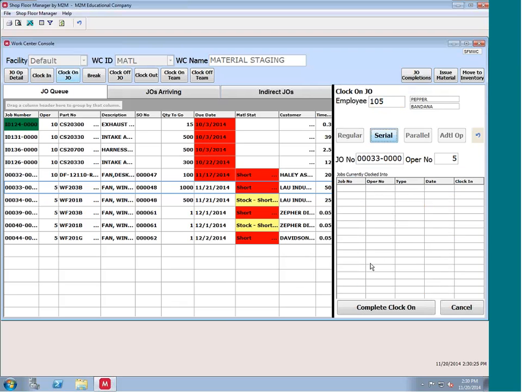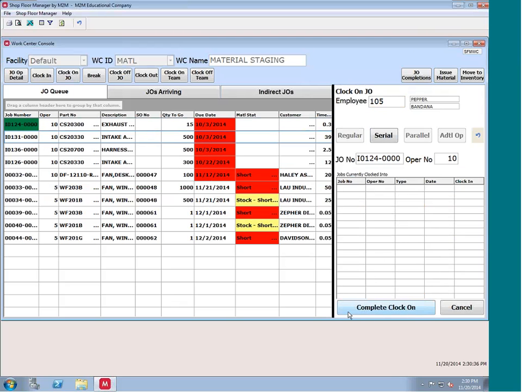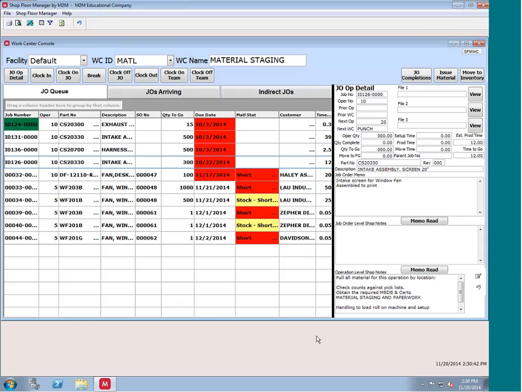For example, if I pick serial, I'm going to select the job. I'm going to select the next job, and it's warning me here that somebody's already clocked onto that one, so we'll pass on that one. We'll do the next one. And I can pick multiple jobs that I clock on. When I'm done, I just click last, and that works the same way for parallel. So just different entry screens.